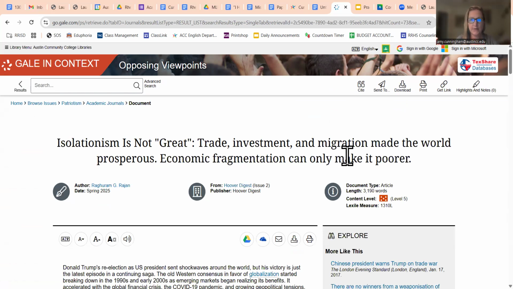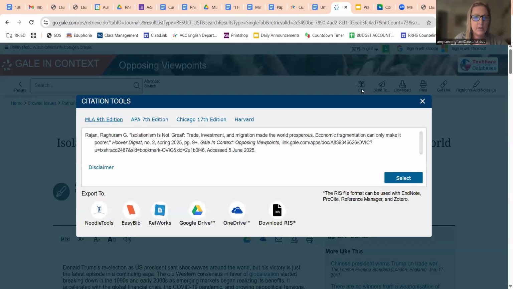So I could, from this information, build my own citation, but why do that when you have the magic citation button? If you look up here at the top, you'll see these little quotation marks and it says cite. And as I said, different databases may look a little bit different, but if you search around on the page, typically they have a button that says cite or citation tool. And if you click on it, you have choices. What kind of citation style are you using for that class? Of course, that's going to be dictated by what kind of class it is. Since we are an English class, we're going to cite it in MLA format.